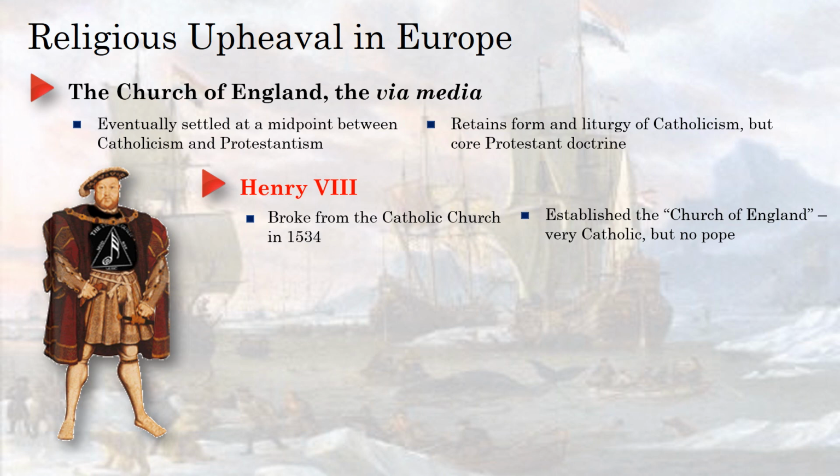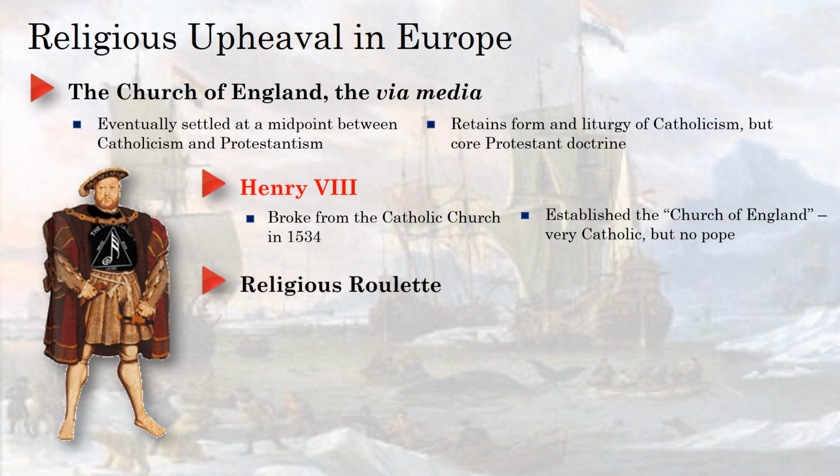And the Church of England was very Catholic, retained Catholic doctrine, Catholic teaching, Catholic liturgy. He did allow English Bibles into the churches. But instead of the Pope in Rome being the spiritual head, it was really Henry himself who was the head of the church. And so it's an awkward hybrid, this Anglican church or Church of England under Henry.